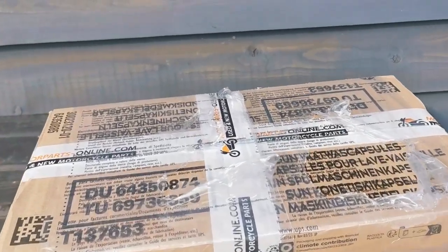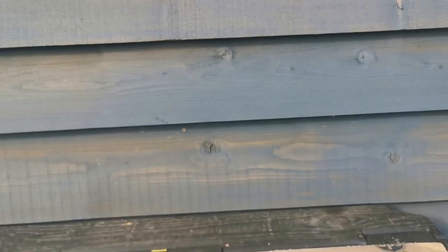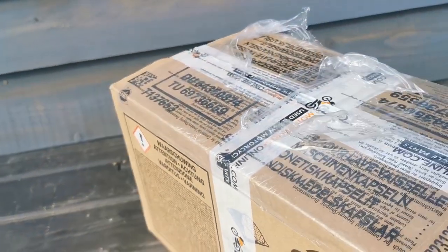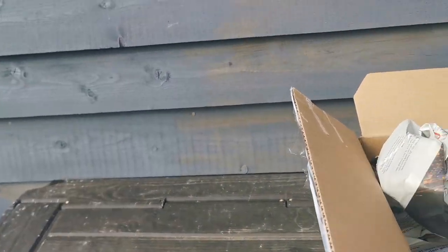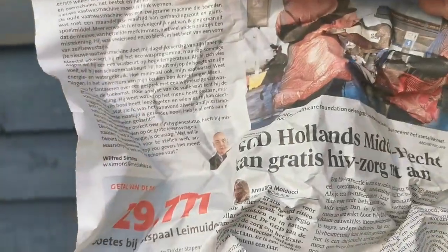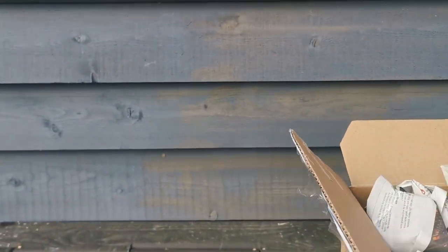So it's been a few days since I recorded the first part of that video, and parts are starting to arrive, and this really is one of the most important ones, and hopefully it's right, because as reported there was no lock set on this bike, and this is what I've ordered, which has come from abroad, so it's taken a few days, hence the Dutch paper.